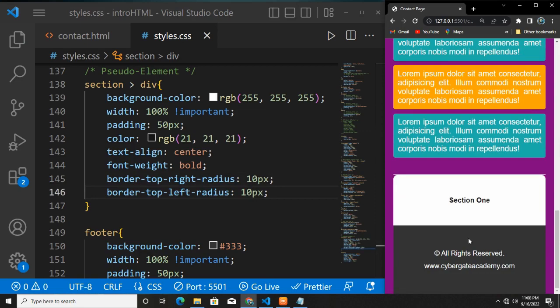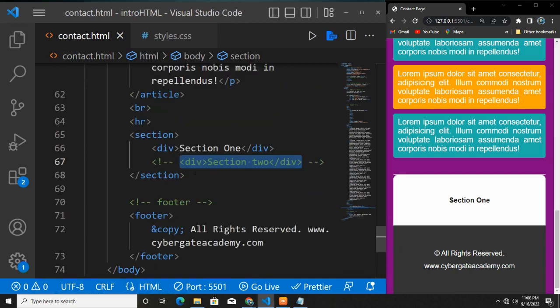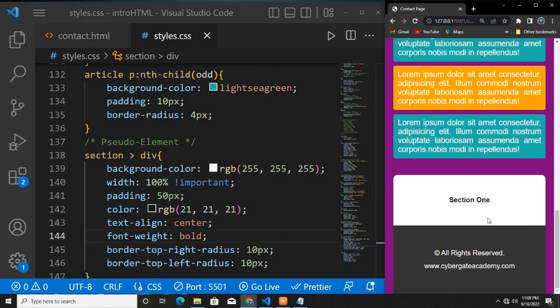So it should be looking much better now. Yeah, looking much better. Even though I can see a line. Oh, from our line break, I think we did a line break from our HTML. So I'm going to remove the line break, this particular one. So I remove it and save. Now it's better. All right. So that's what we can do. So we have this section here.